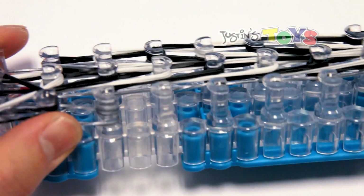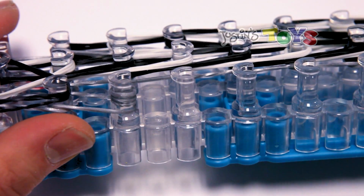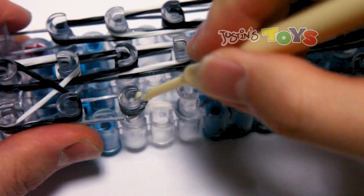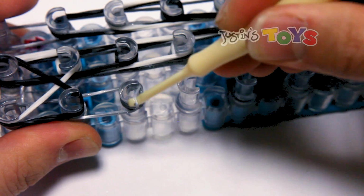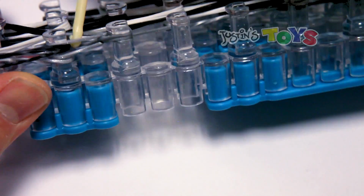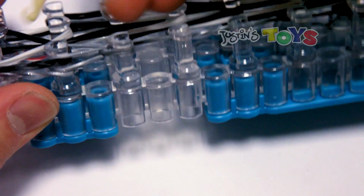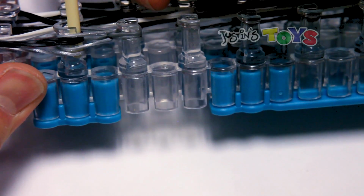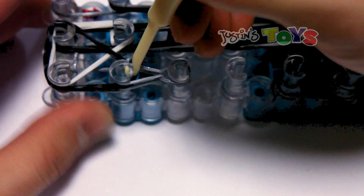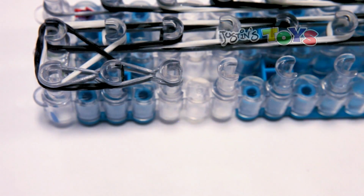And you're going to go in and get in front of that triple looped band right there, and grab that silver from inside. Pull it, get around those corners, okay? And then pull it up to the next peg. Then this next one right here, actually pull that up. You're gonna go in front of all of those bands except that bottom silver. And you're just gonna pull that silver up, get around those corners, and then up to itself.